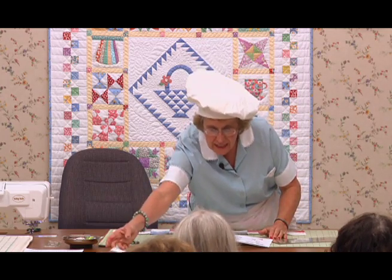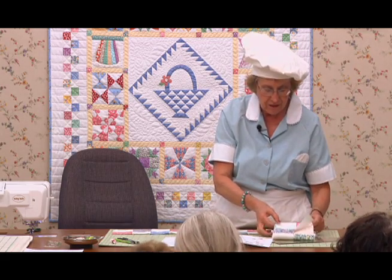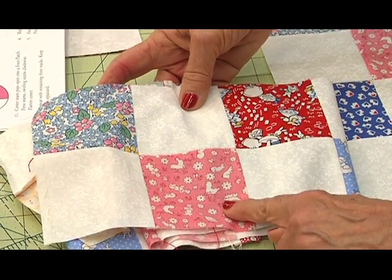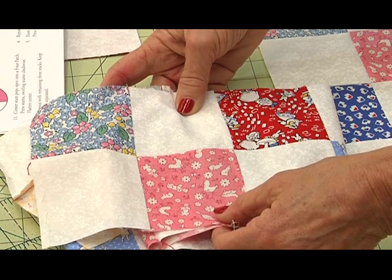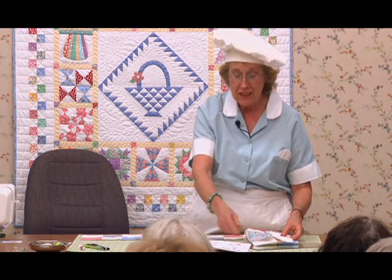Okay, and now look at page 5. Do you see how the blocks are turned different? This time your dark is in the top left and the bottom right. And it's exactly the same thing. You sew them together. You have this big long row. Whoops. Stop the steam. Thank heavens. That kind of gets annoying, doesn't it? Okay. So can you tell the difference whenever you see them on page 4 and on page 5?